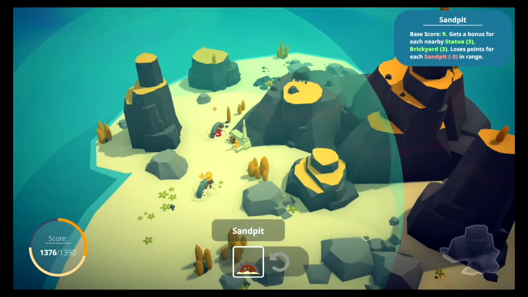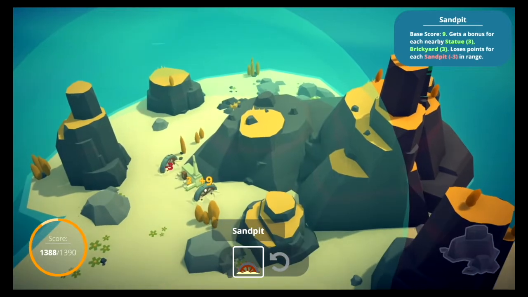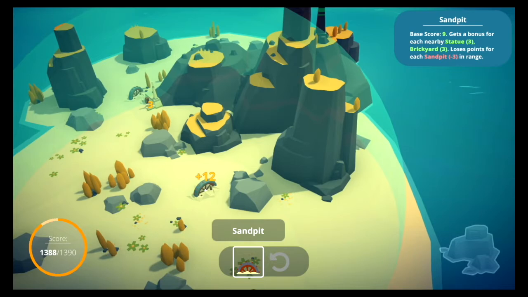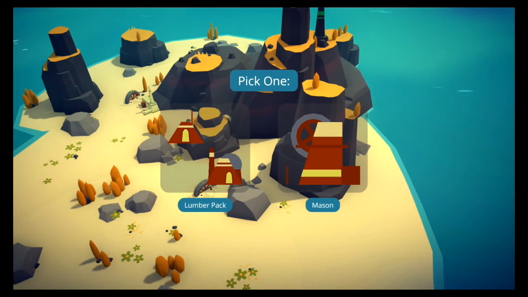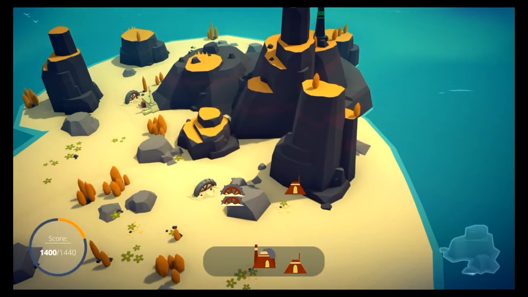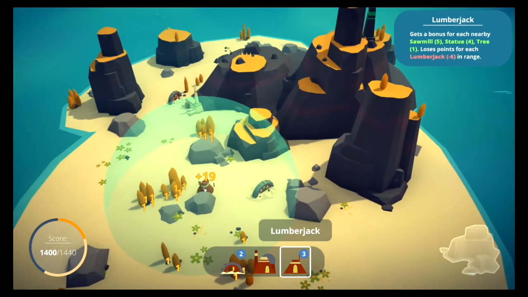Be good. And, oh, doesn't like to be next to each other. So that's alright. We'll move it there. Yes, alright. We unlocked another pack. Let's go with the lumber pack. So, 2 more sand pits, 1 sawmill, and lumberjack.